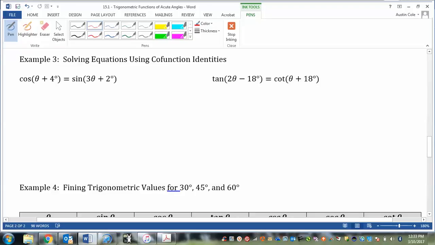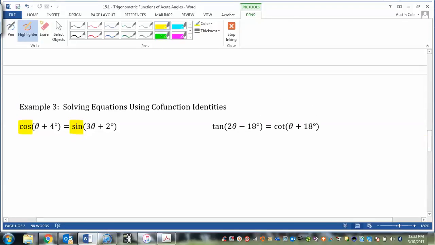Okay, so solving equations, this is pretty easy. If you look here, I have cosine of something equals the sine of something. These are thetas. Theta is a letter of the Greek alphabet. It just means x. But usually those represent angle measures. So this little thing, theta, it just means x. It's an unknown value that we're trying to find. But it usually refers to an angle. Okay? So just imagine that they're x.